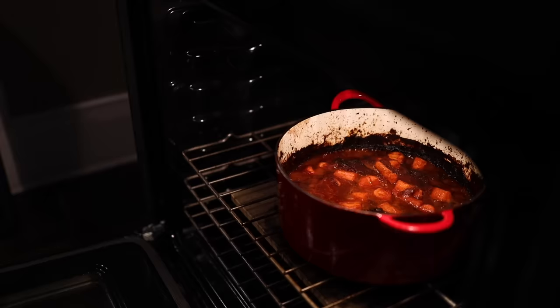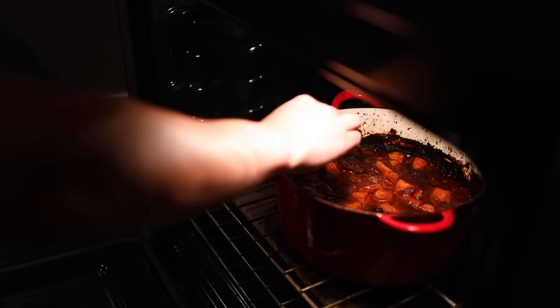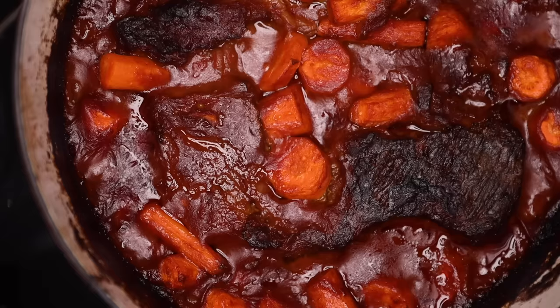While we're waiting, we can pick our rosemary off the stems and chop it up a bit. About an hour later, the carrots are just tender enough to pierce with a fork — gonna be an awesome al dente contrast with the jello-soft meat. So that roast had three and a half to four hours cooking total. And yes, the upper rim is burned, but who cares — look at the brown top on that meat. That flavor and texture is insane.